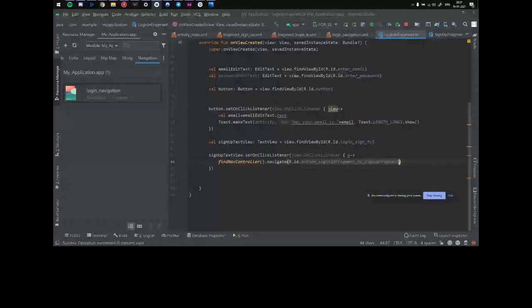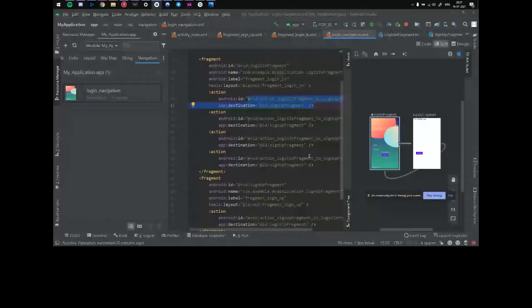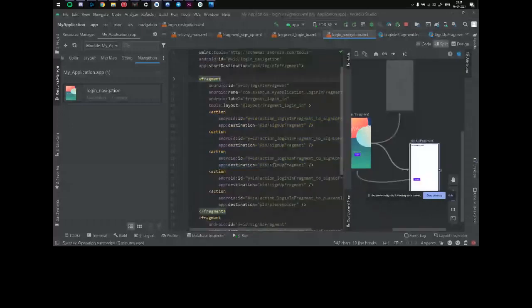So if you have more than one button, right? I can just write another button and put a different ID. Or if it's doing the same thing, see, these are doing the same thing only, it is connected to this fragment only. But if I add another fragment, see, I'll put a placeholder here. And if I add this thing over here, okay, so now there is a different action.